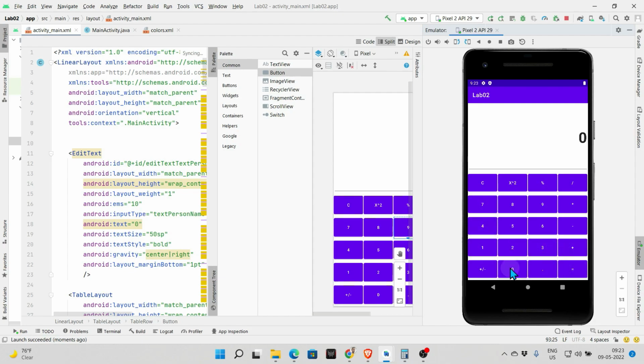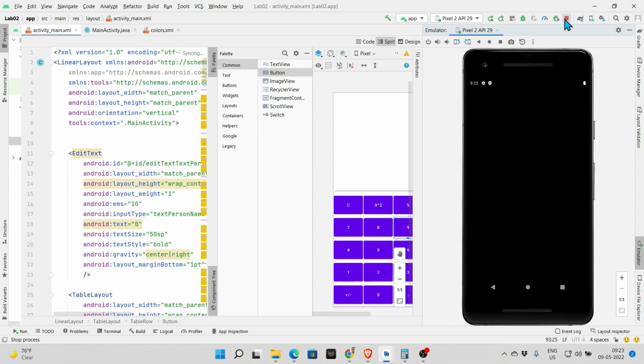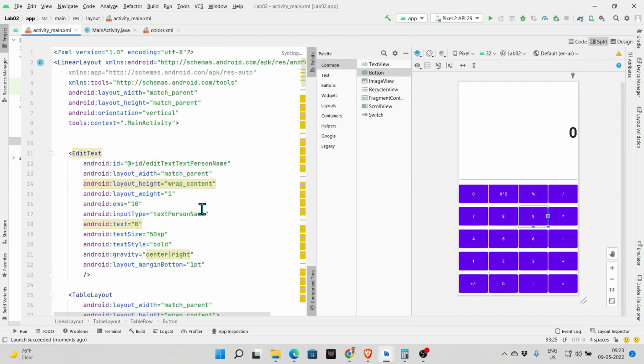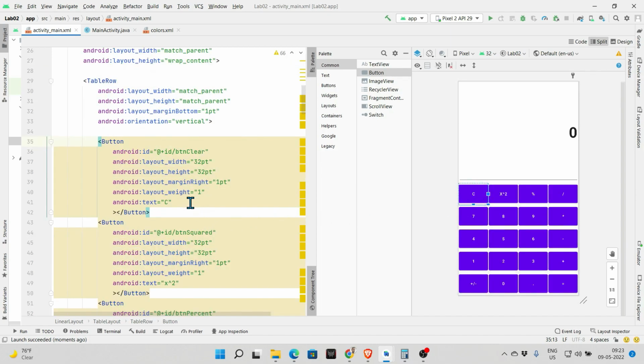Okay. So what are we going to do? We have to add some actionable events here. Okay. So to do that, I will stop this and minimize this, and then they are called event listeners. Okay. So we'll start from the very beginning, right? Which one was that, guys? That was the button clear, right? So I'll go back here, just click on this. That's the easiest way to get it. So this is the clear button.